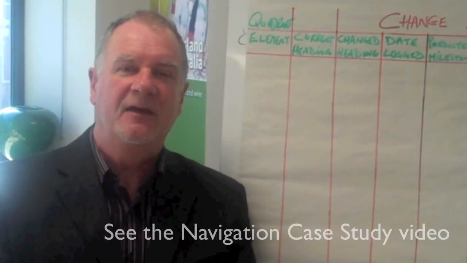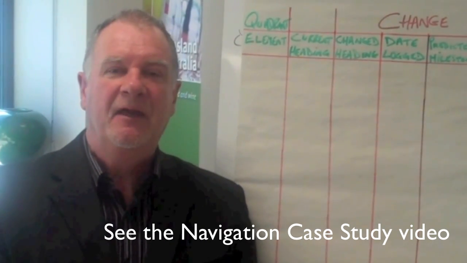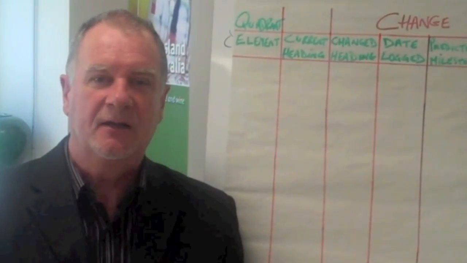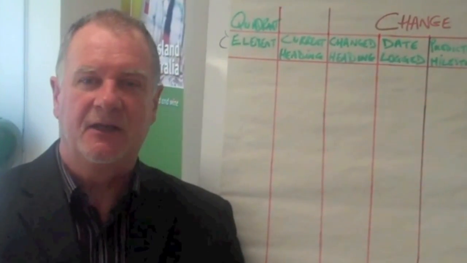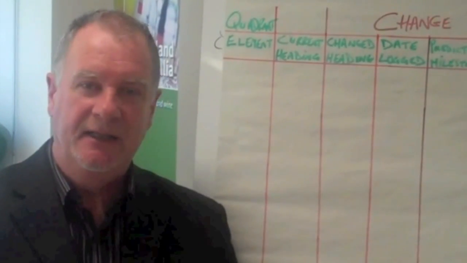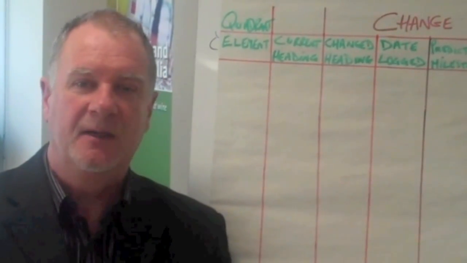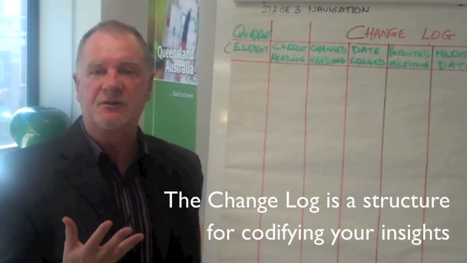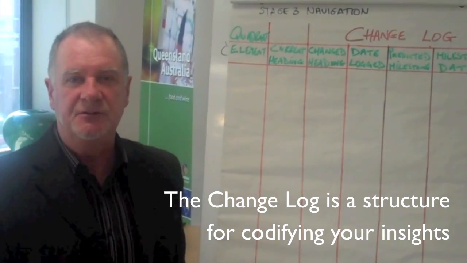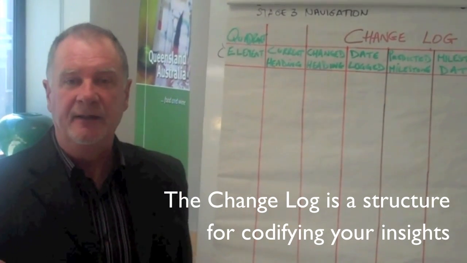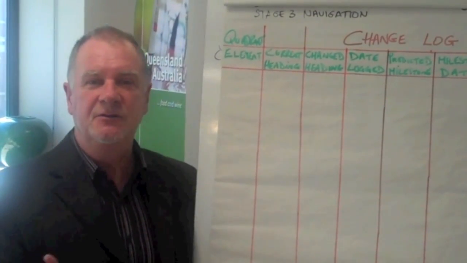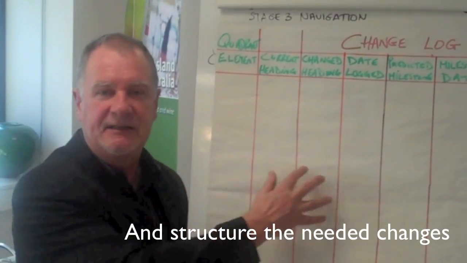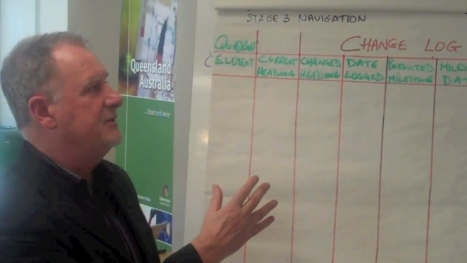So with our friend Bill, for example, he immediately changed his whole business model very, very quickly, without following through in details, but he became a service company instead of a product-based company. And what we've attempted to do in the log sheet is to give you a structure that actually gets you to codify the insights. So you need to do something about this particular aspect of your business, but you now need to set it out in terms of what needs to be done.